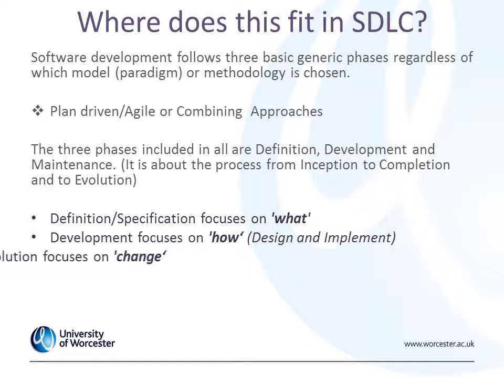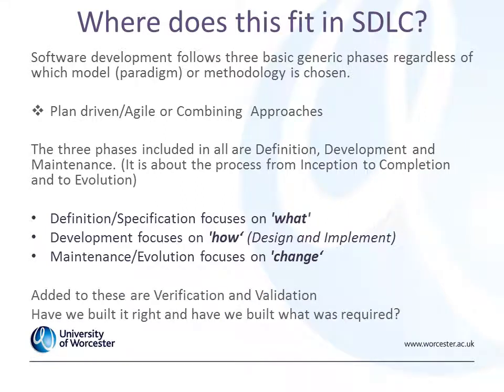The maintenance, evolution focuses on change. Does it need changing? Does it need to be tweaked? And it may be in future that you need to add on things. So when you are designing and implementing, you need to consider, are they going to want to change something in the future? It's got to be future proof. And added to these are verification and validation, which is really important. Have we built it right? And have we actually built what was required?